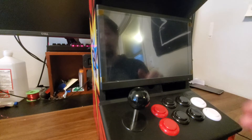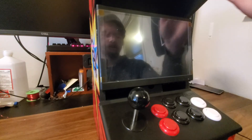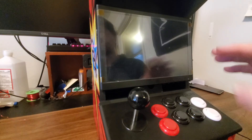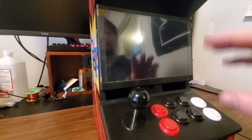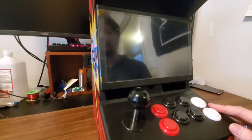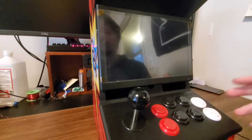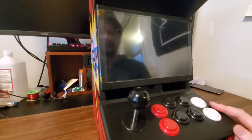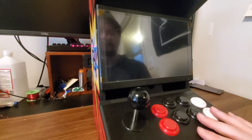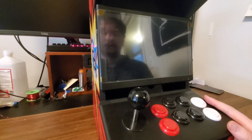Just sort of a top to bottom overview — we've got the cabinet itself, which is an Ion Arcade cabinet. It was originally designed to sync up via Bluetooth with an iPad, but it's a few years old and no longer supported. I have a 5th or 6th gen iPad and there were only one or two games that still worked with it, so it wasn't really worth keeping around in its original form. Instead we modified it and turned it into a little bar top arcade cabinet.